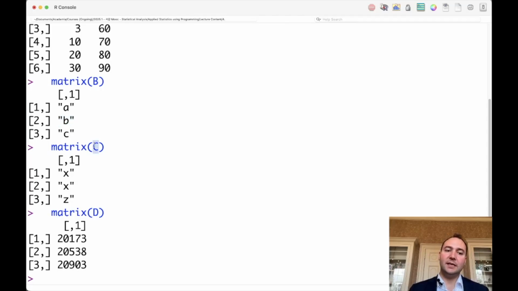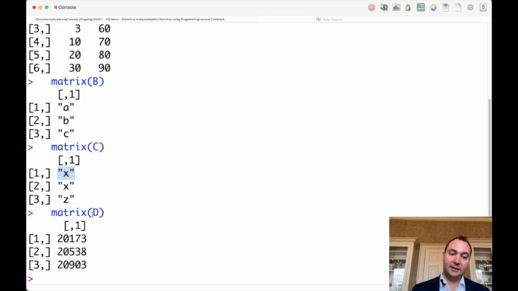However, matrix C was a factor, but when we change it into a matrix, it becomes the most basic version of a factor, which is actually character. So in other words, the matrix function changed our factor data into character data automatically. Another thing is the matrix cannot take complex data types. That's why the matrix function cannot accept a factor data type, so it changes it to a more simplified version, which is just a character.